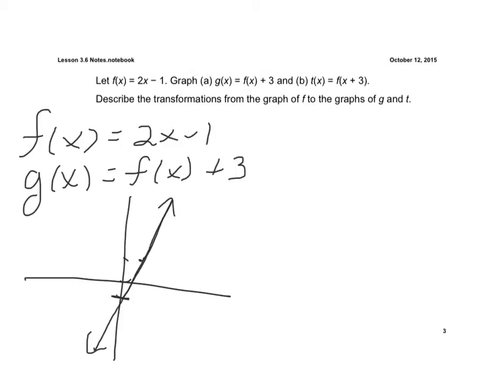Now, because this function is f of x plus 3, this makes it have a vertical translation of 3 units up. So I just move every point 3 units up. So I take my y-intercept and shift that 3 units up. So now instead of being at negative 1, it's going to be up at 2. And again, horizontal and vertical translations do not change the shape of the graph at all. It just shifts it up or down. So it would have the same slope, so it would actually be parallel to my original function.